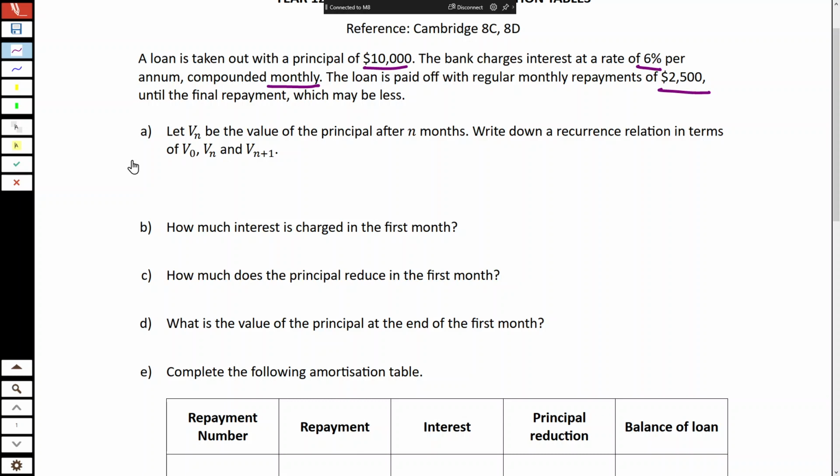So, Jason, would you like to make a contribution? You can start wherever you like, but tell us something that will help us make some progress. V0. Okay, what's V0? Okay, that's good. V0 is the value of the loan at the start. You borrow $10,000.